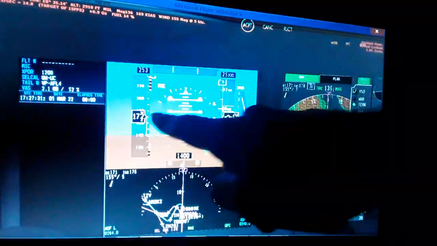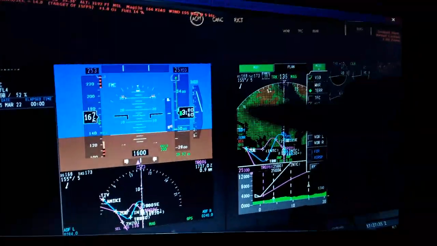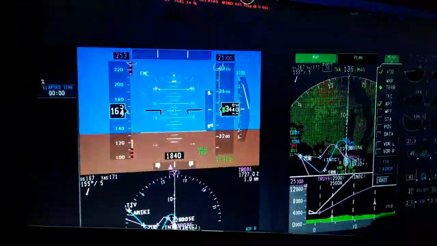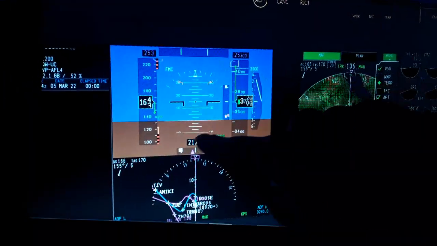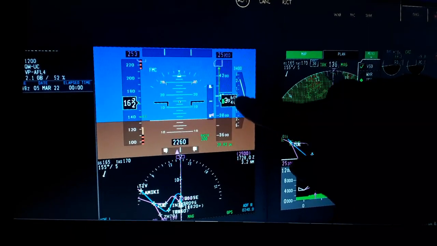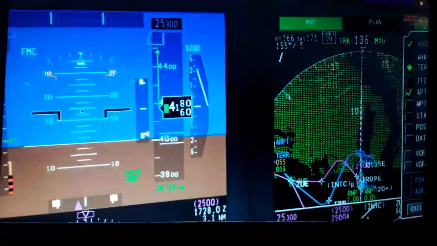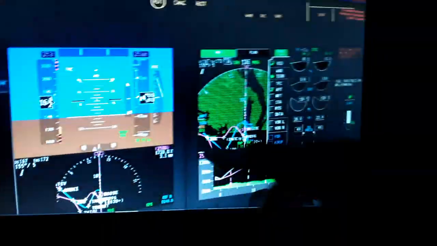You can see the airspeed here, the stall speed, all the indications. We have the flight plan here, also the ground. So we are 1700 feet, 1800 above the ground, 2000 feet above the ground, 3000 feet to 3900 above the sea level. We climb this rate of climb. So the airspeed, stall speed, and also the trend.